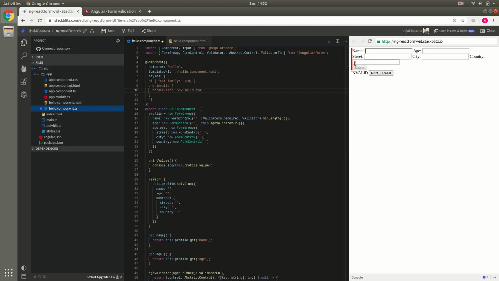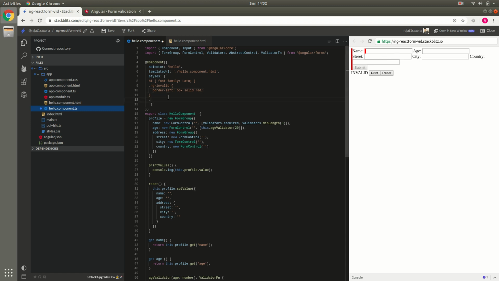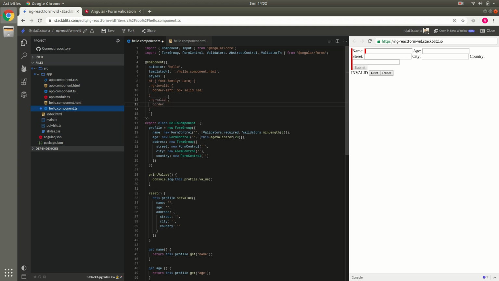So this is how we can specify that all the invalid fields should be having the left border of 5 pixels and the border should be colored as red. Okay, so this is how we can target things. If the fields are valid, in that particular case the border-left should be 5 pixels solid, maybe yellow. So these are the classes that Angular appends on its own to the form fields.